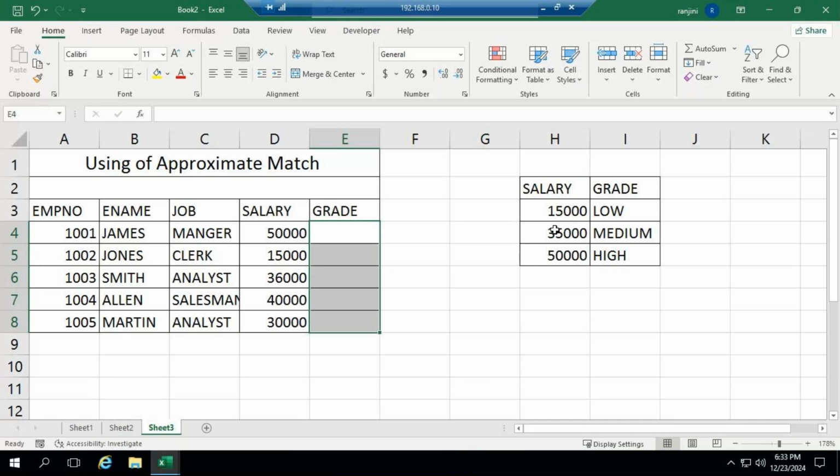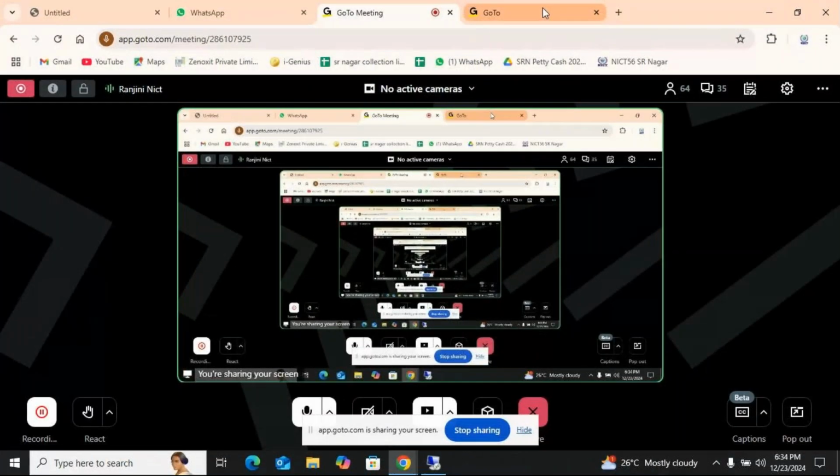If the salary ranges between 35,000 to 50,000, then the grade is high salary. This concept, did you understand? Did you understand the concept?